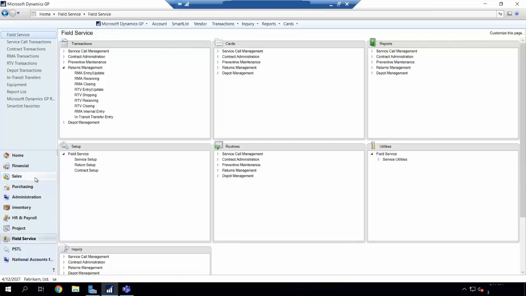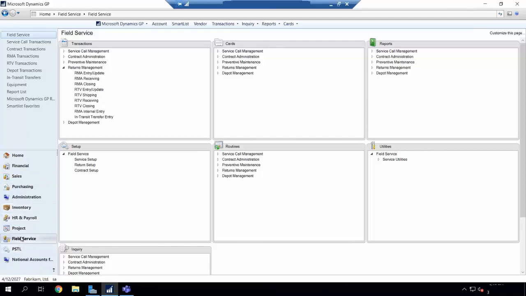Field Service has a whole whack load of tools inside of it, and one of them is actually called Returns Management, or RMA, which allows us to get into those more in-depth or complicated returns, because let's be honest, returns as a whole are generally kind of messy, kind of complicated. So let's take a peek of what returns management or an RMA in field service can do for you.